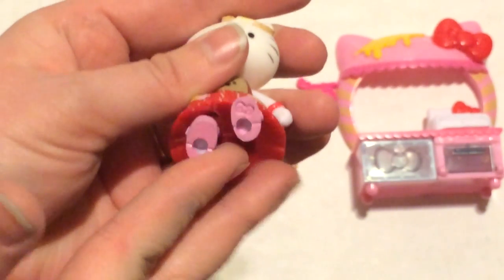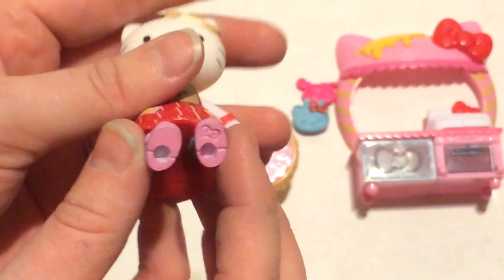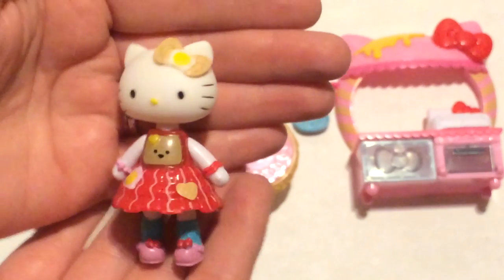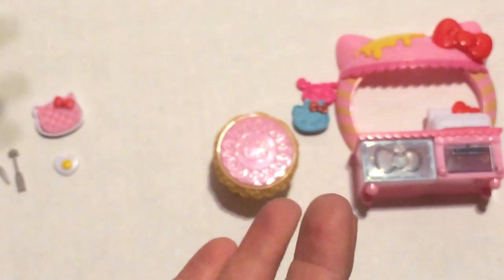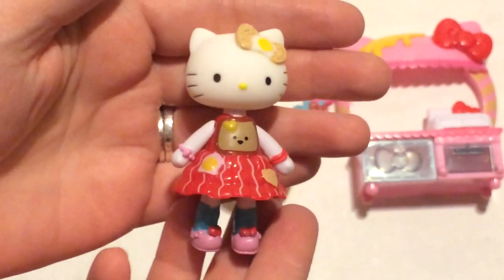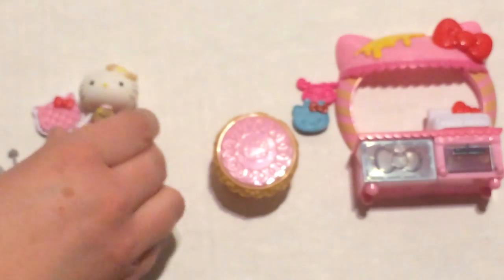Again, the same posability as the other one. She even has little pegs on her feet. I'm assuming that they make sets that you can stand them up. I don't think anything in here you can stick her feet in, but that's cool. She has little pegs on her feet to help her stand. So that is super, super cute.